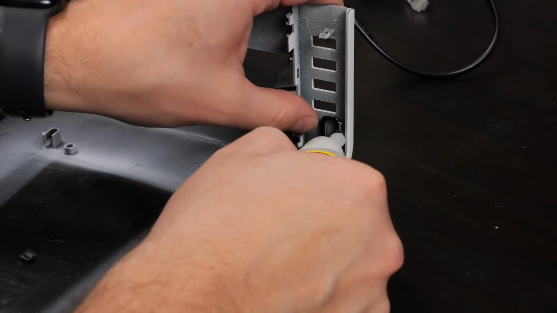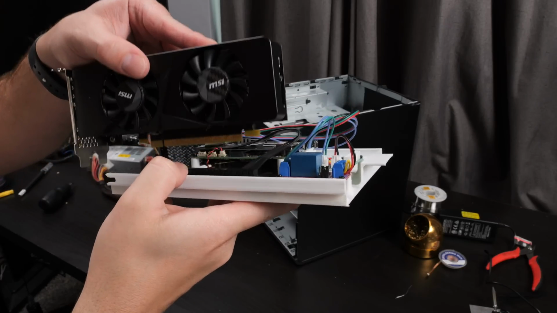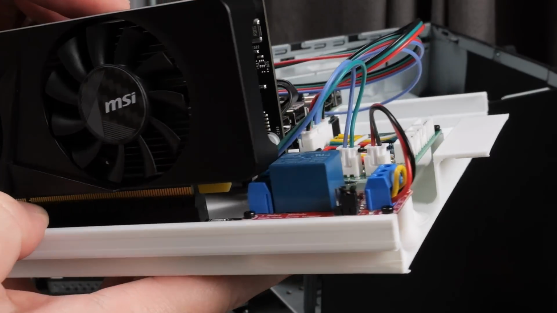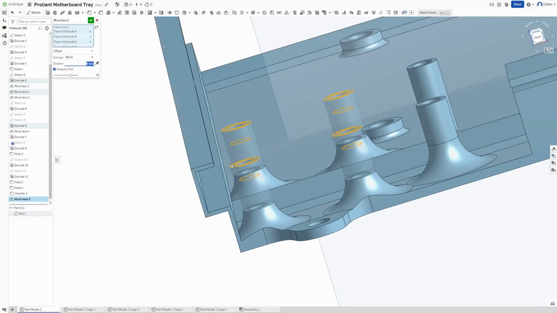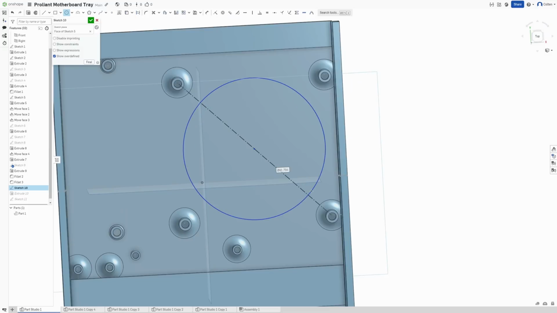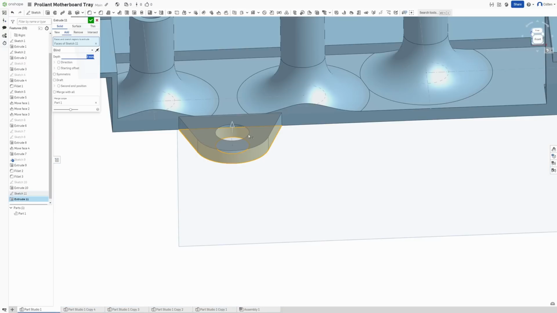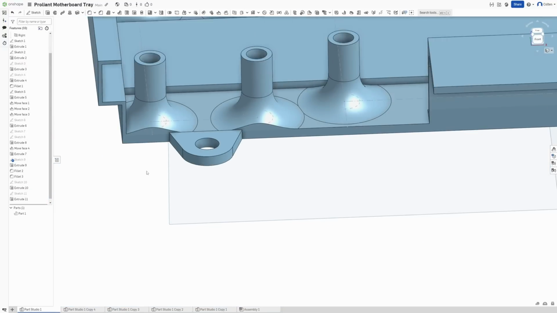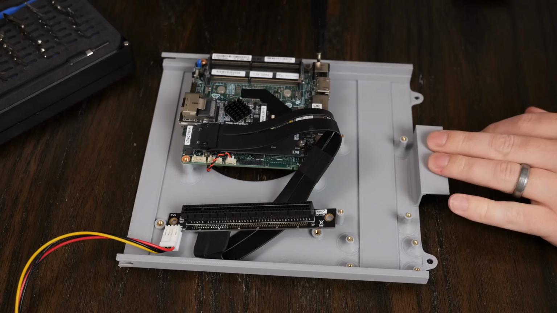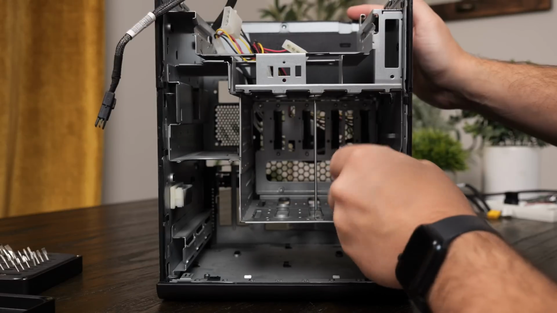I was really sick of hot glue at this point, so I used super glue instead. Now, if you remember, I had an issue earlier with this larger RTX 3060 12 gig not fitting because of the relay. Fortunately, that was an easy fix. I just lowered the standoff height for the relay board, and lowered some of the other boards as well just for a bit more clearance. I also added this cutout to hopefully give the CPU fan a bit more breathing room. And lastly, I added these little tabs on the front to be able to lock the tray in place. Once that was printed out, I added the heatset inserts again, and then screwed in all of the components. And now, finally, we could try to assemble this entire thing.